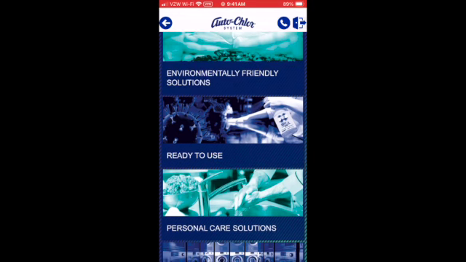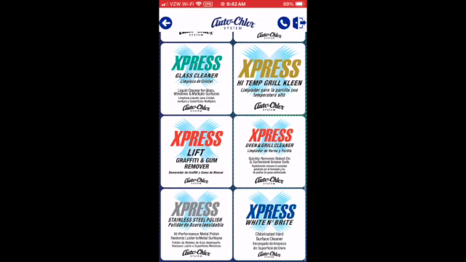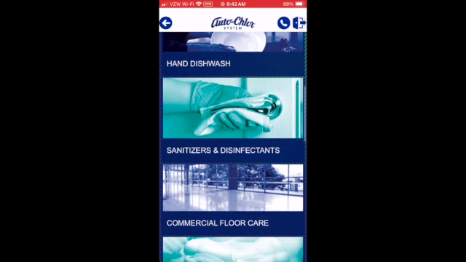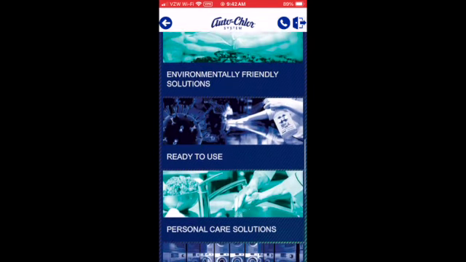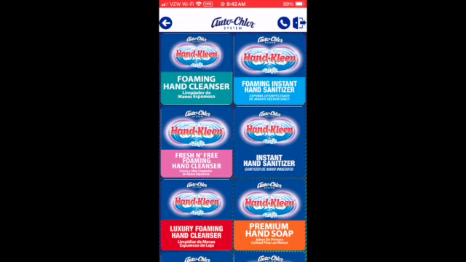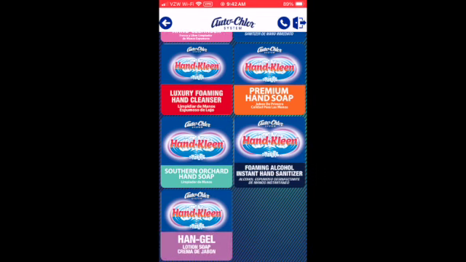All your express items are going to show up in this area. So again, if you click on any one of these labels, the pattern is going to be the same as far as the product information, bullet points, all that's going to be there for each one of them. There's all the hand clean products.